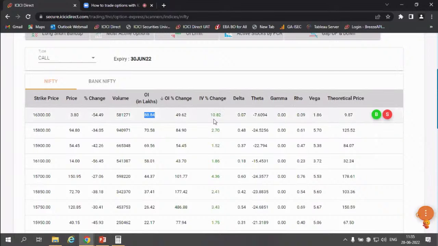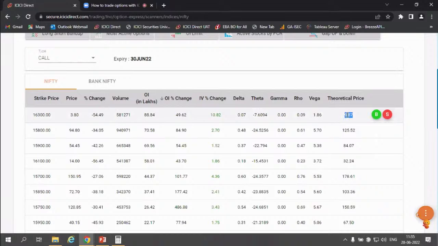you can trade the strikes. Delta, theta and gamma, just in case you want to understand what the delta is for this particular one. If the price of this strike changes, how much the price of the option premium would change based on the delta, and how much theta decay you can expect for this particular strike.